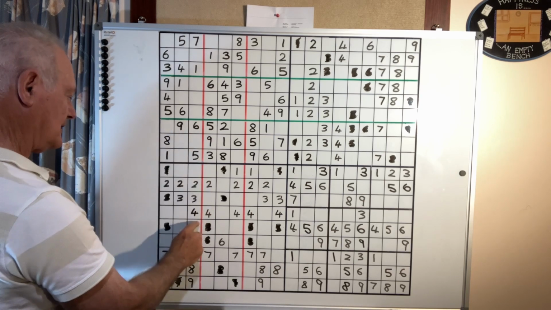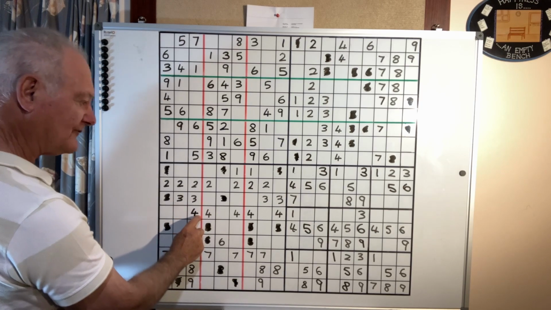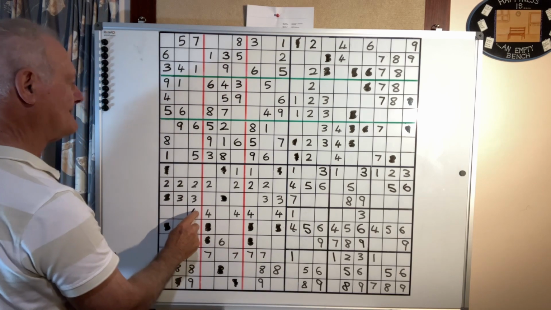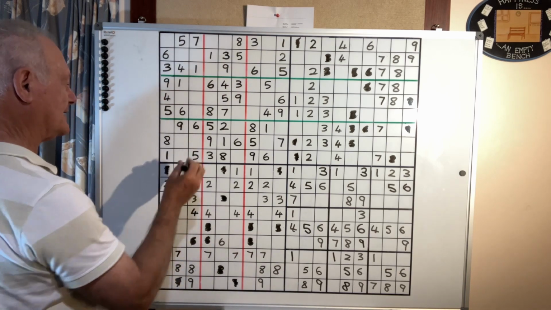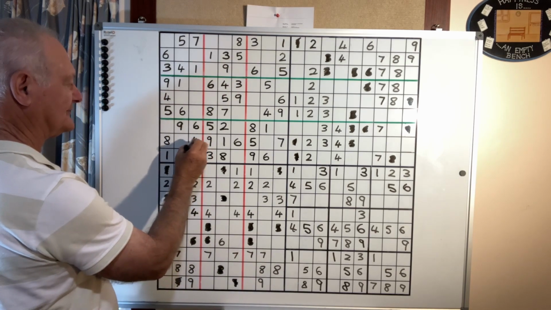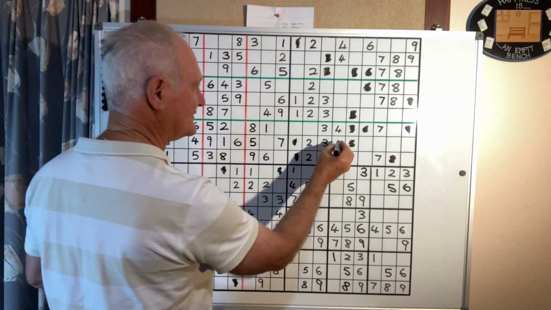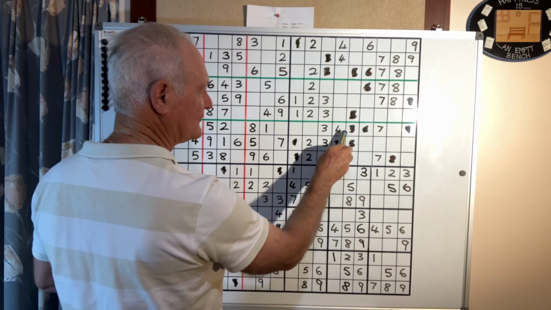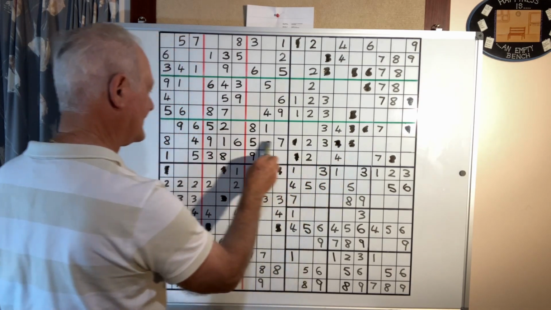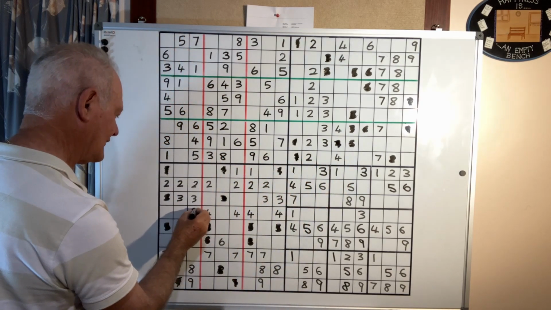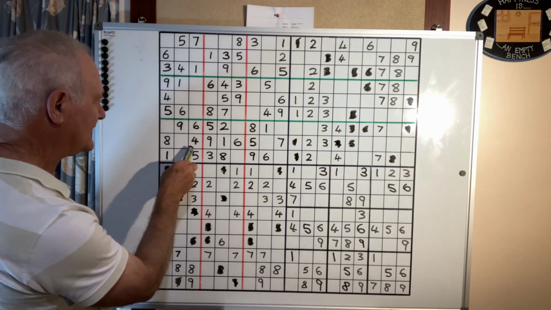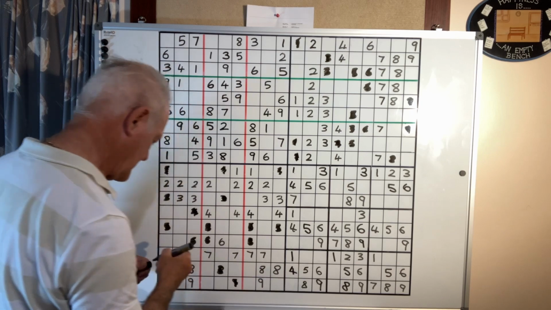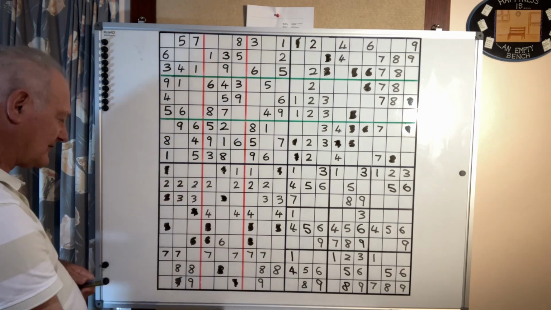Okay, let's see what we can do with this single 4. There's a 4 in the top and the middle. We need one in the bottom. There's only one possibility left. That's the partner over there. And we've just changed that triple 4 into a double 4, which is great. Cross out this 4. Now that's the 4 in the bottom down here. Okay. We'll come back to this 3 later.